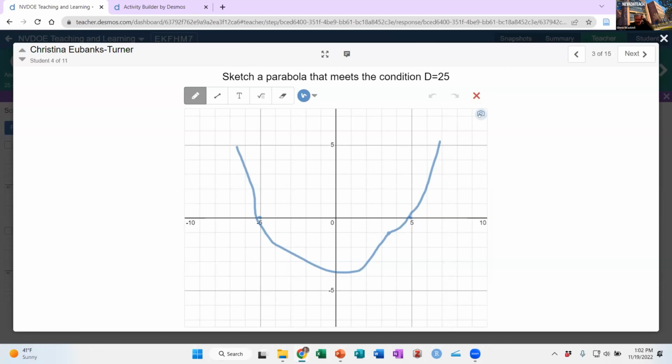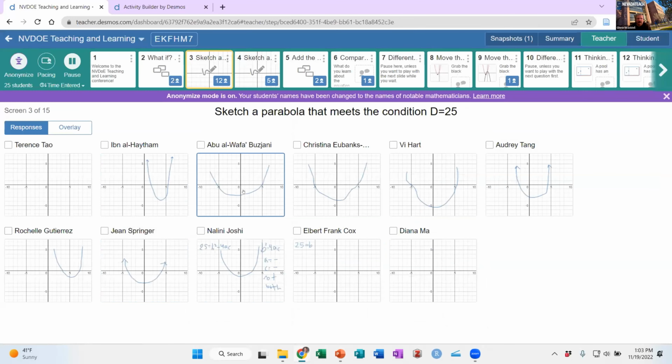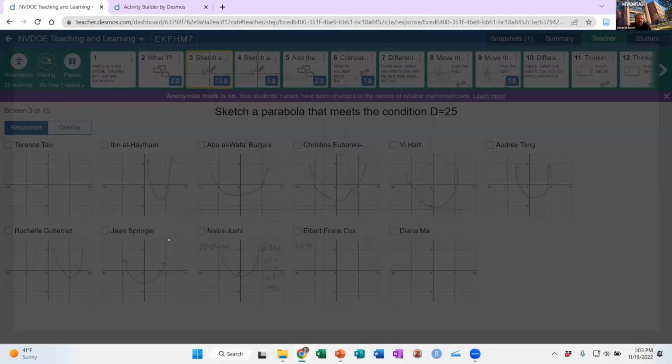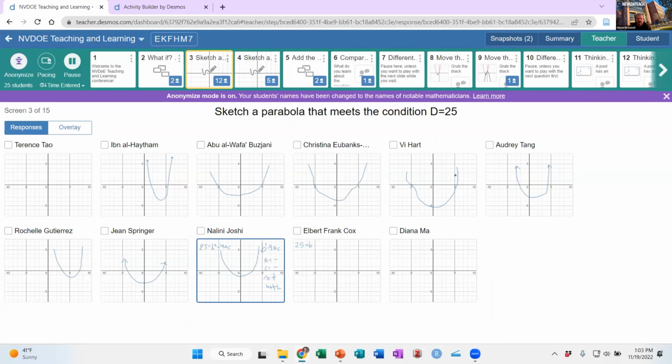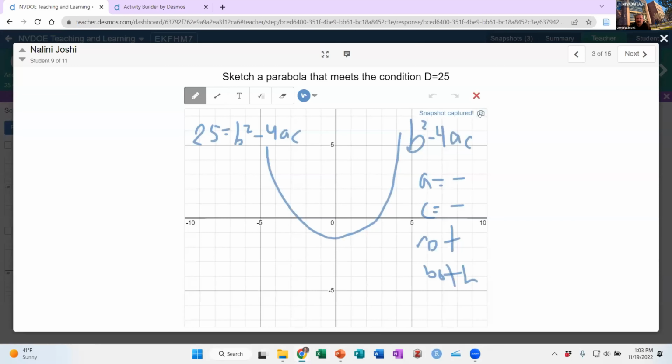Okay, perfect. So the camera icon is incredibly powerful for student questioning. Just click it. It says a snapshot was captured. And then we can come over here. This one is pretty approximately correct. And so I clicked it again, snapshot captured. And then I'm going to snapshot this one.